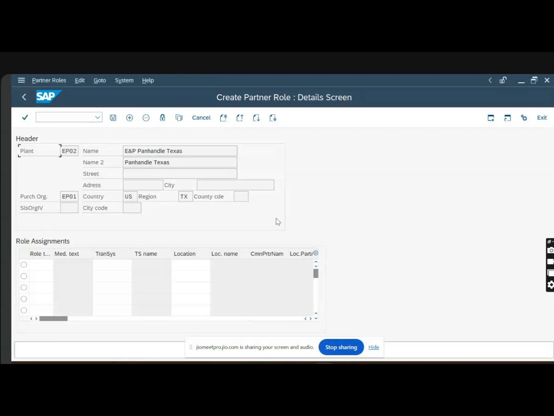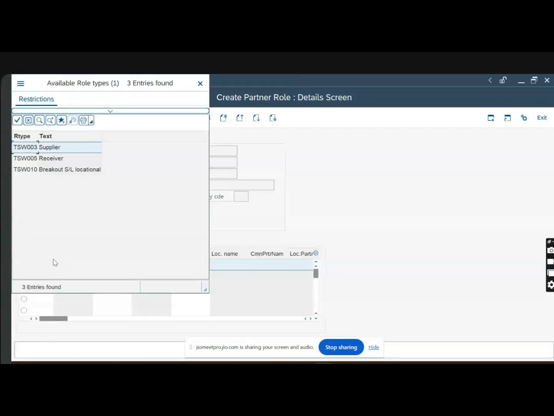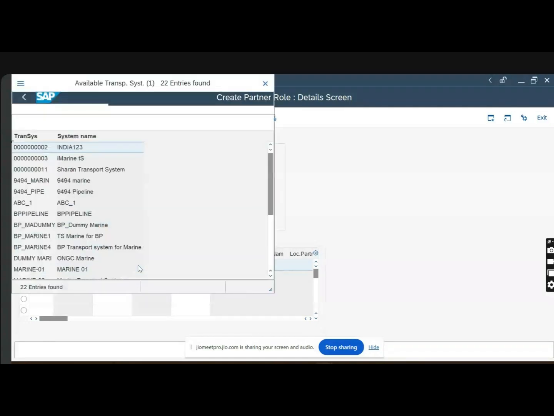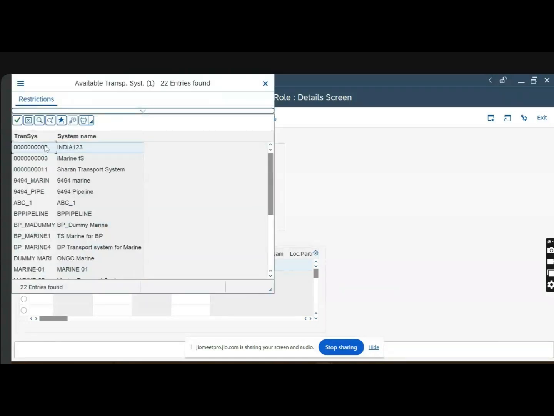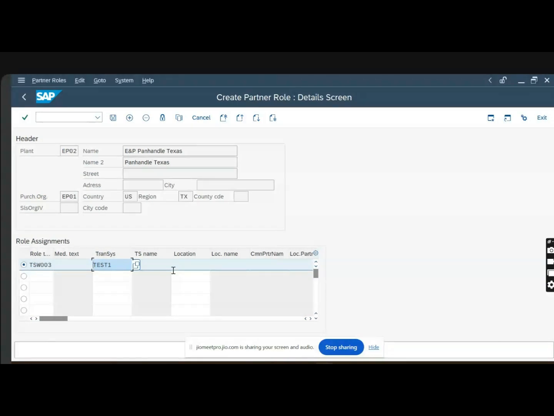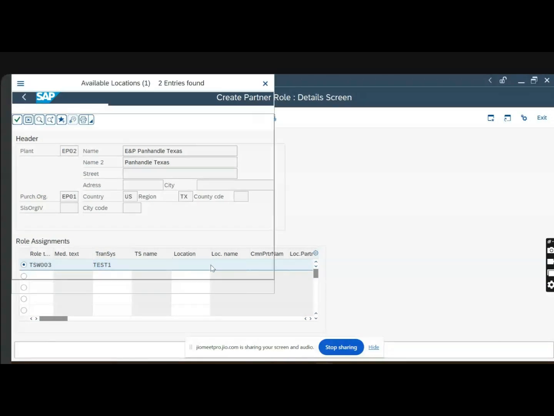Next, sir. Now role we have to select that one radio button. Supplier. Then transport system. Test one you select. Location.